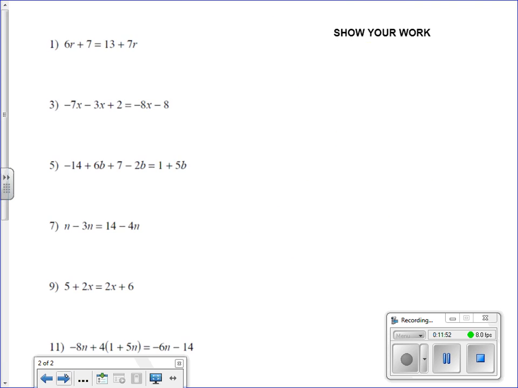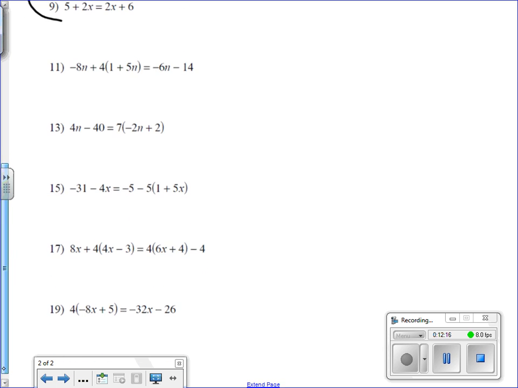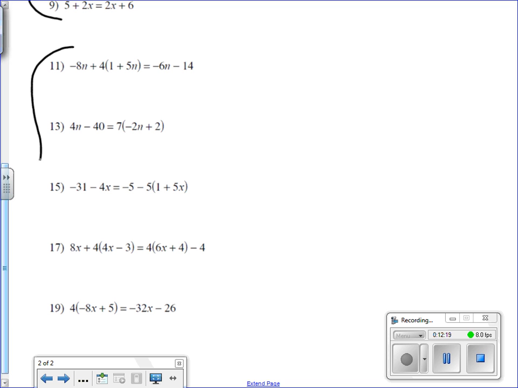So what I'd like you to do, please, is go ahead and choose 2 problems that are in 1 through 9. Obviously, it's only the odd numbers, 1, 3, 5, 7, 9. So I want you to choose 2 problems from here. And below, for 11 through 19, I'd like you to choose 3 problems. When you come into class, I'd like to be able to discuss these and talk about how to solve them. Thank you.